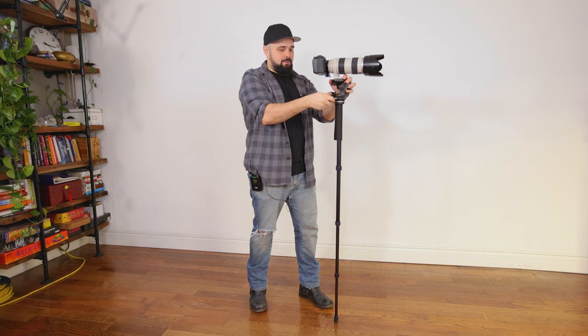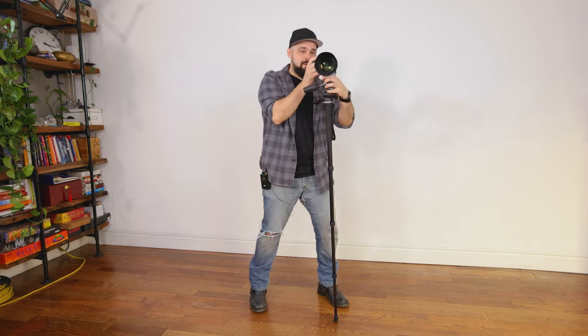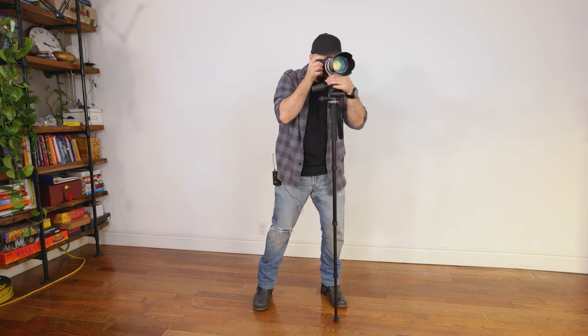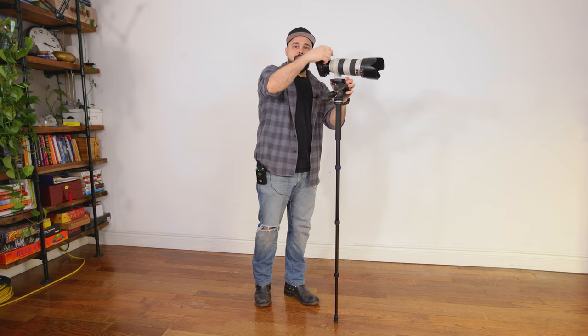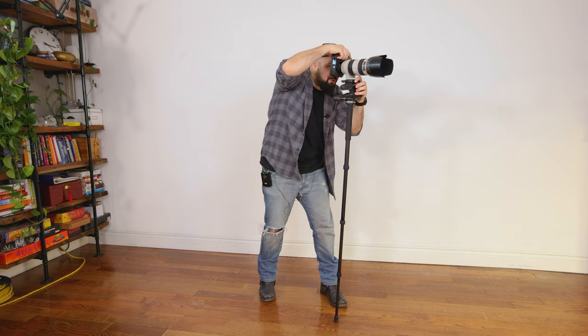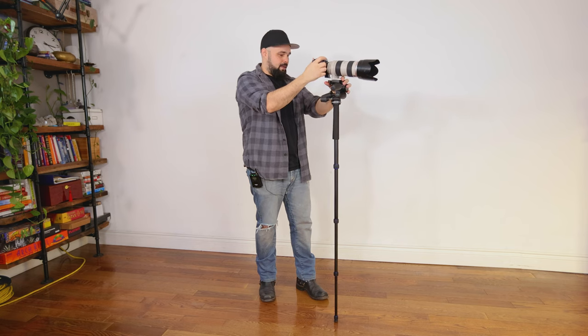And I know you can just loosen this and you can twist here, but it's just so much easier just to twist at the base and just have the head going up and down. And then if you have a tripod collar, you can easily just turn your camera into vertical, horizontal, and you can get a lot of shots.